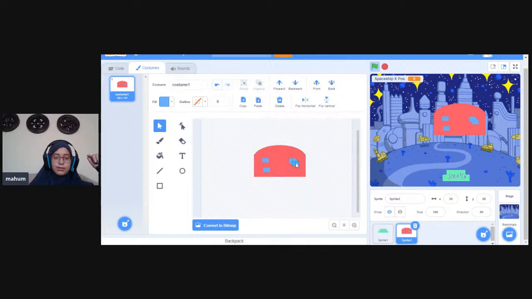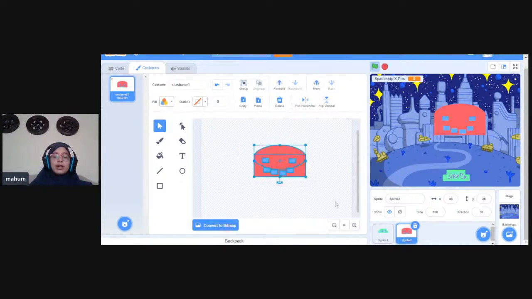A happy face. So this happy face obviously isn't as even, but that's okay. If you're happy with this, you can keep going. Want to add anything? That's okay.